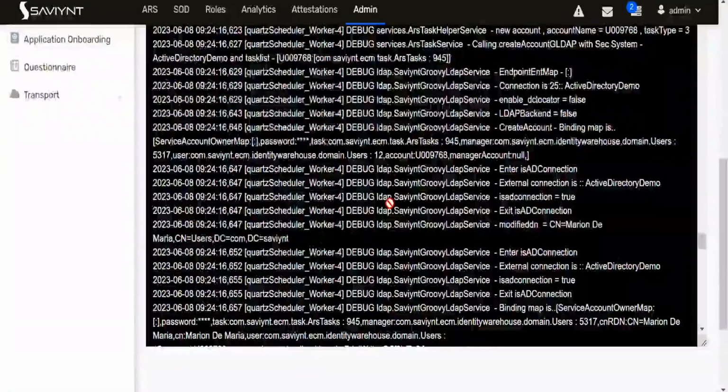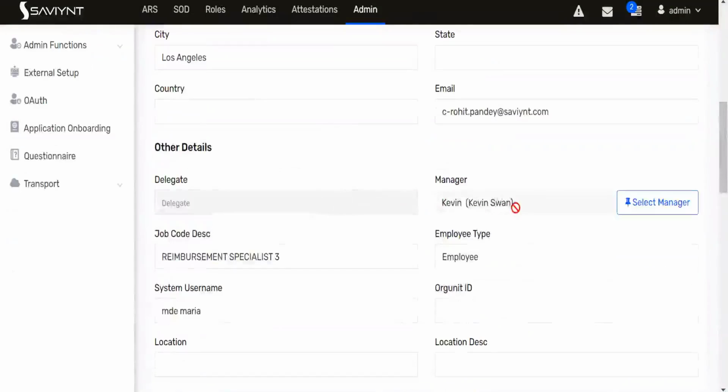So it's not able to leverage that. See, manager account state is going on. That is why if you try to update any manager here, it is not able to update in your manager account property.